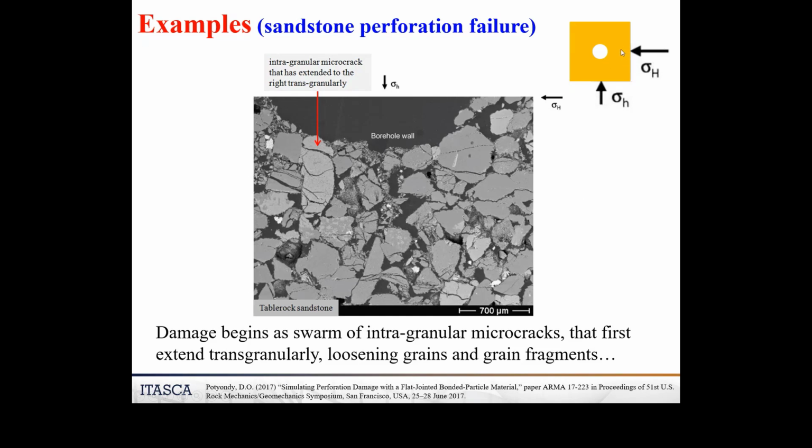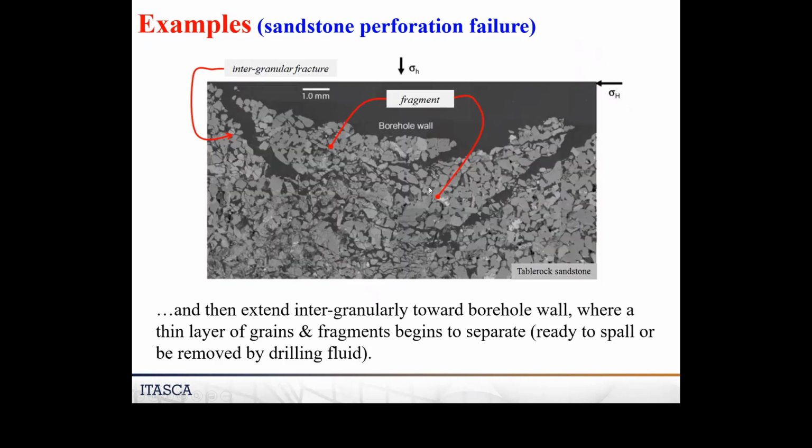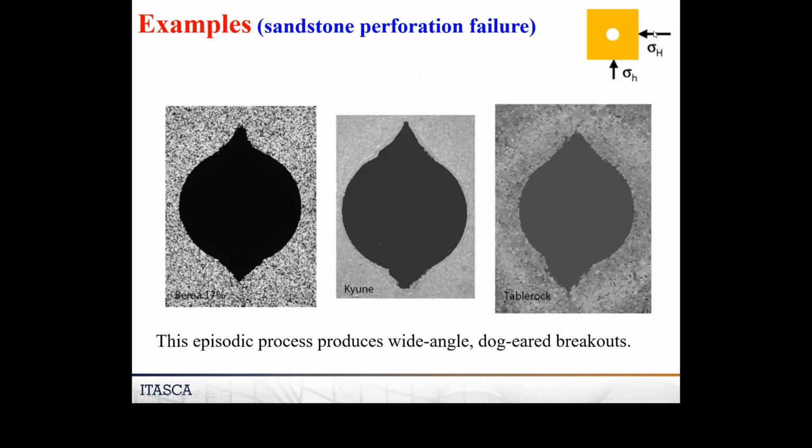And so here, if we just load sandstone specimens with holes, we see this very complicated damage that starts forming here. The grains are actually breaking near the borehole wall. And what happens if you keep loading is you get these grains breaking, loosening, and then you start to form these grain fragments. You can see here's a fragment, here's another fragment. These fragments form perpendicular to the maximum compressive stress, and they call these things breakouts, okay?